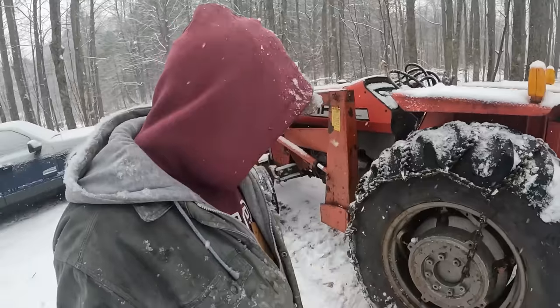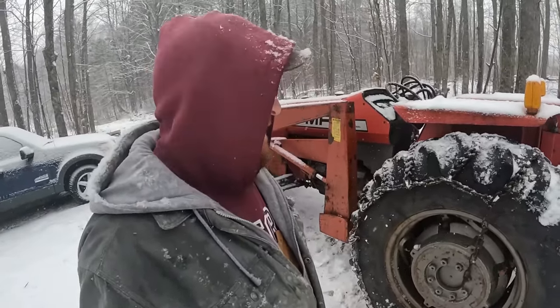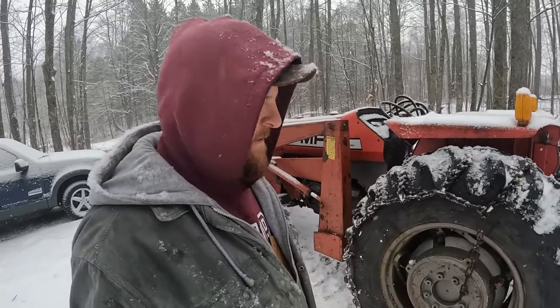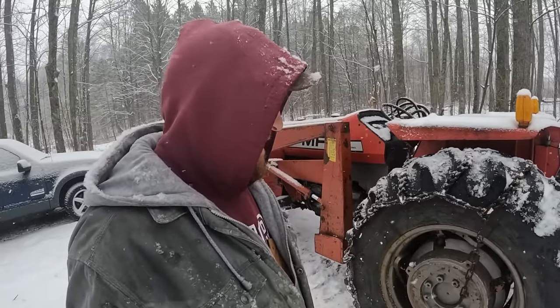But a new set of chains for this thing was like $1,000 at least. I think it was like $600 per tire, which is nuts. Absolutely insane. It's just chain, you know? $1,200 for a set of chains? It's insane.